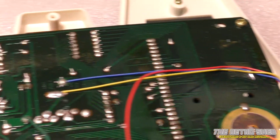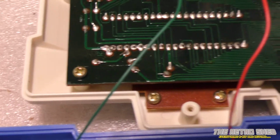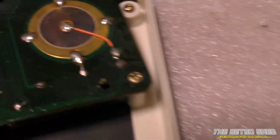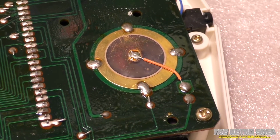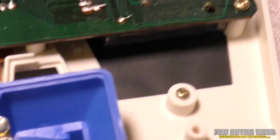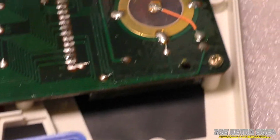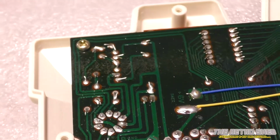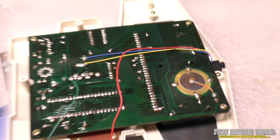So it has been really nicely looked after. So it looks like we're going to have to release the screws holding this main board down and take the back off. Let's just have a look what we've got. There's a little piezo speaker and we can't see a lot else actually. On this side of the board there's not a lot apart from these soldered connections, so let's remove these screws and let's flip the board out.